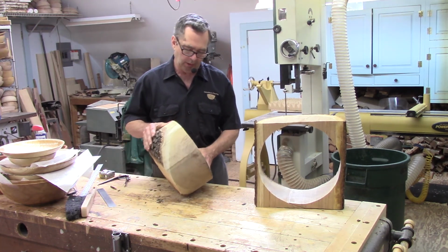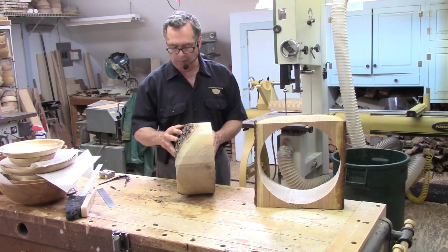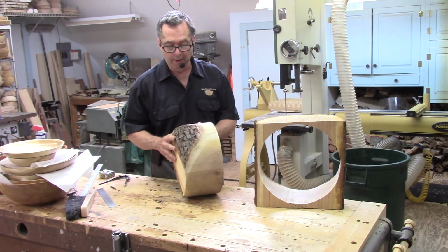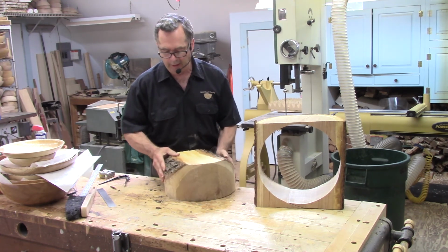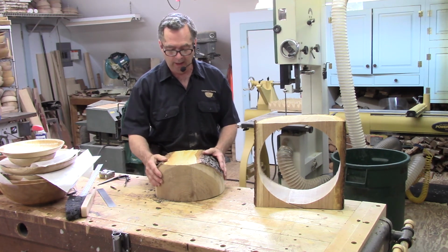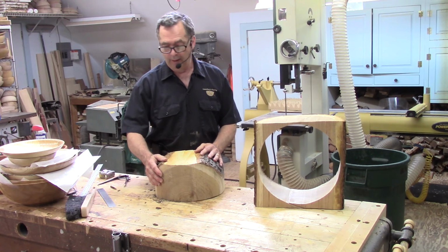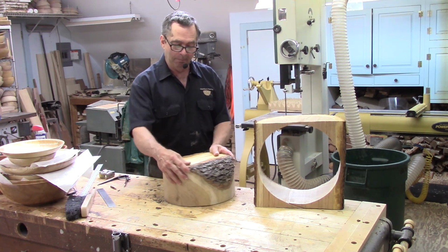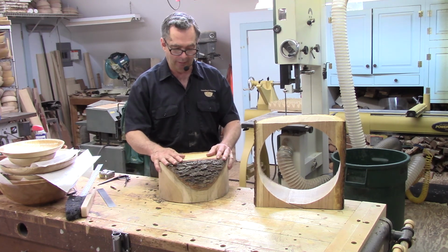I will typically check for any loose bark that might come off. This looks like it's still pretty tight, but prior to putting it on the lathe, I will make sure anything loose that might come off when I start to spin it, I've taken that off. So that concludes my yard to bandsaw segment. The next step will be on the lathe, and I'll do that at a later date.